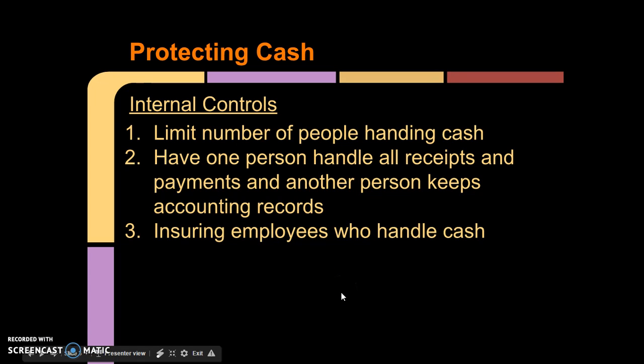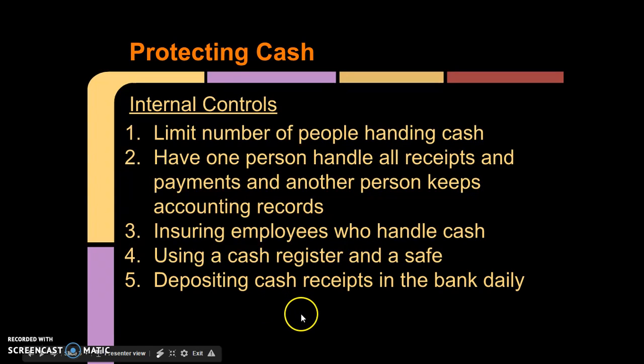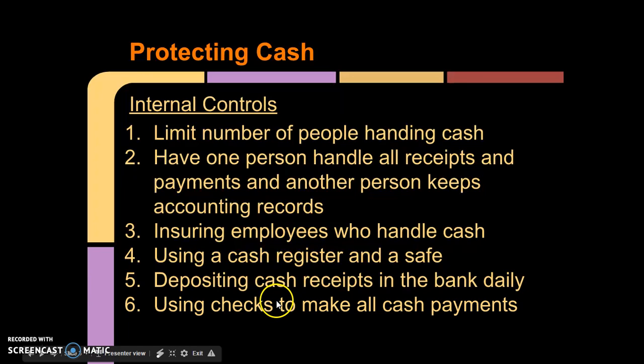Ensuring employees who handle cash use a cash register and a safe. Picture yourself in a service business. Anybody who is checking people out is utilizing a cash register to do so, collecting cash and giving change, and that particular employee is then responsible for that cash drawer checking out the way that it is supposed to, with the amount of money going in and coming out during the course of a shift. Deposit cash receipts in the bank daily, normally reserved for a manager of a business who does this at the end of a shift or at the end of a day.